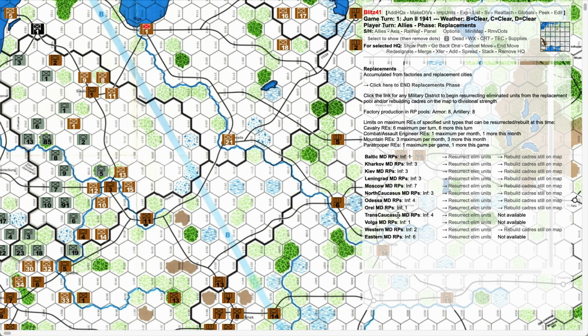While we're in a military district, we have available within that district its own infantry RP pool, not any of the other infantry RPs, but we also have available to it the entire remaining pools of armor and artillery that came from factories. So kind of confusing, and as you're going to see, it's also going to be very dependent on what units are available to replace.